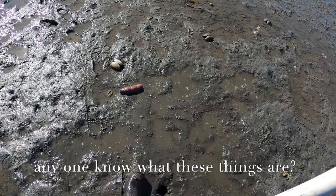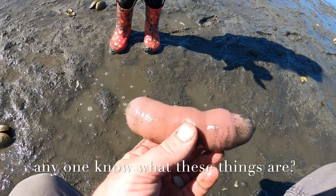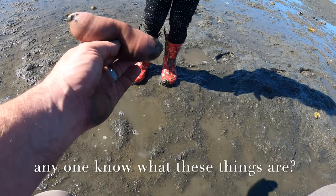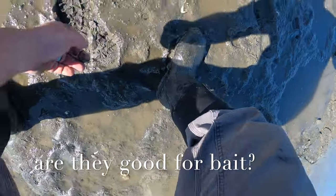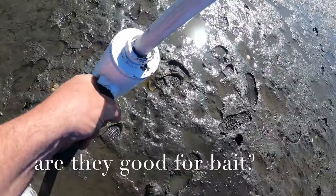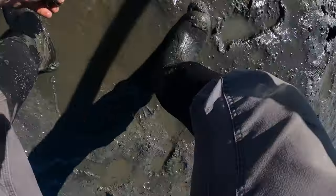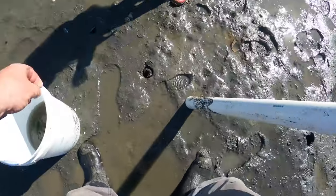Holy blood worm! Look at this big old thing. So what is this, you guys? I heard there are blood worms but I think there's something else. What do you think that it is? It's a big old blood worm! We're gonna put them back in this hole. Look at this one — there's a nice mud shrimp. See, when you rinse them off they're mud colored. Supposedly that's supposed to be sturgeon candy.